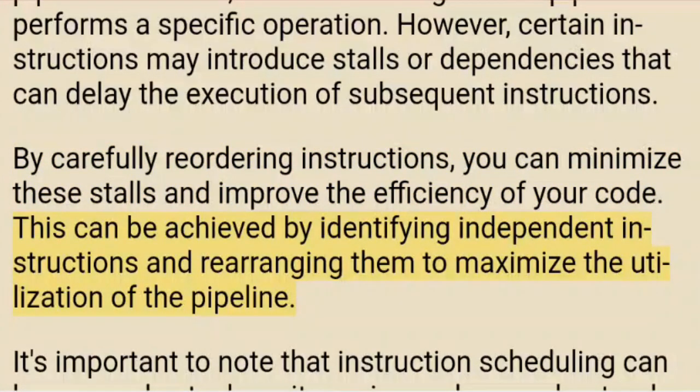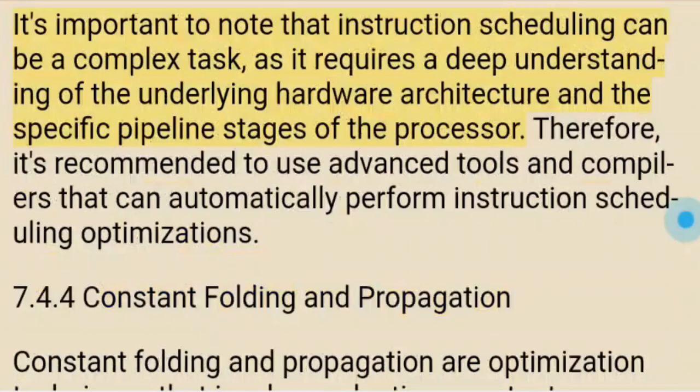This can be achieved by identifying independent instructions and rearranging them to maximize the utilization of the pipeline. It's important to note that instruction scheduling can be a complex task, as it requires a deep understanding of the underlying hardware architecture and the specific pipeline stages of the processor. Therefore, it's recommended to use advanced tools and compilers that can automatically perform instruction scheduling optimizations.